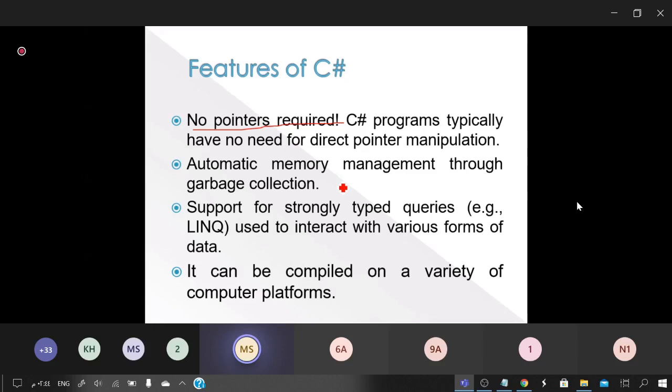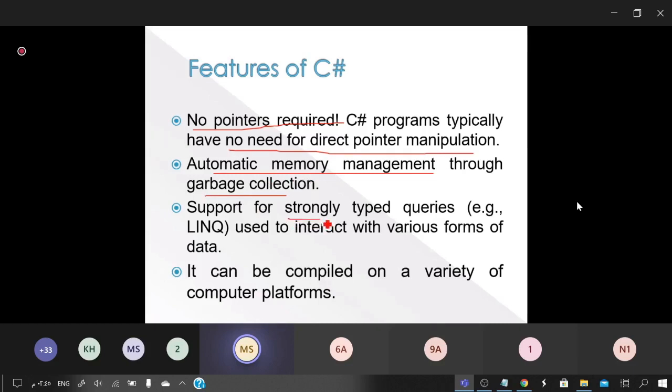C# programs typically have no need for direct pointer manipulation. There is automatic memory management through garbage collection in C# programming. So memory management is done automatically, so you don't need to worry about memory management, and you don't need to use pointers in C# programming.